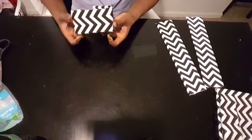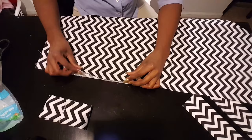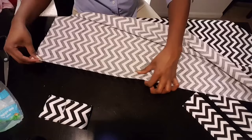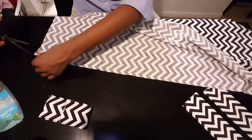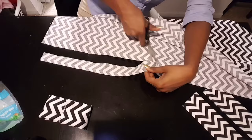Now this is what we have and I'm going to show you how to form it into the bow tie. First we're going to cut off a little piece to cover up the middle and I will show you how I do this. I'm going to do probably about one and a half inches to cover it. I'm going to cut down some ways - no particular length, just enough so that I feel I need to cover it up. Here's what I have.